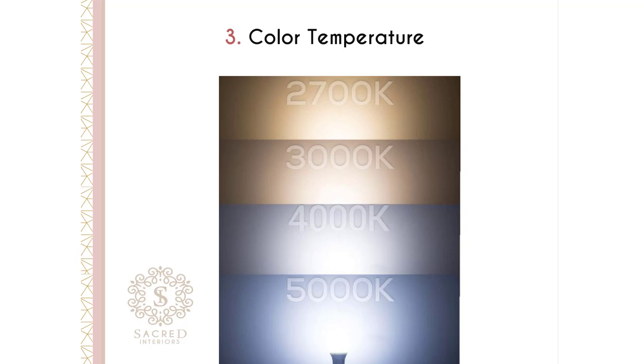Now, the other key point as far as choosing the right lighting for your home is color temperature. This is something that a lot of people don't really know about, and it throws them off a lot, especially because most people nowadays are using LED lights. So this is a very basic way that you can have in your pocket to make your choices when you're buying light bulbs or when you're buying fixtures that have LED lighting already as part of the fixture, meaning you don't actually change the light bulbs, but the fixture itself has the light already in there.